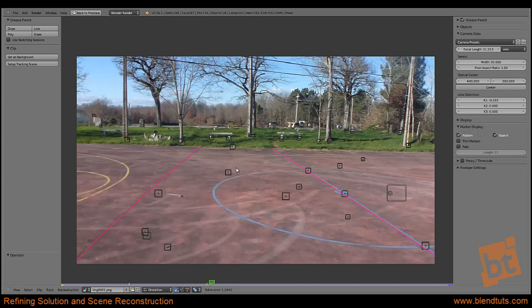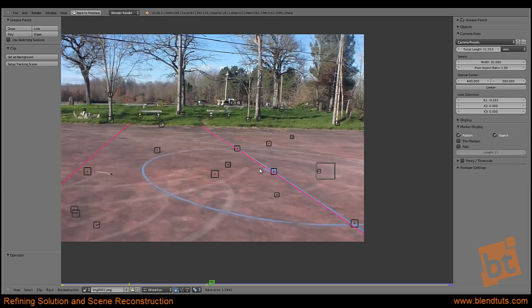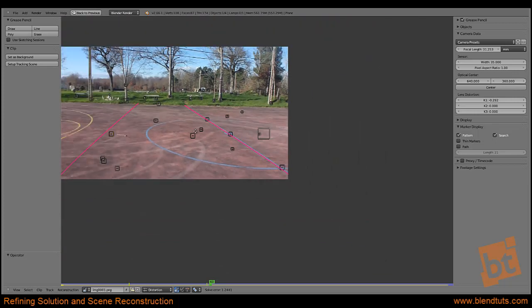So let's quit that line, and let's, for example, try with this one that should be straight, and it's being distorted a lot. Okay, anyway, with these ones the distortion is working, and these ones I'm sure they are straight, because these ones are the lines for the field, so they should be completely straight.